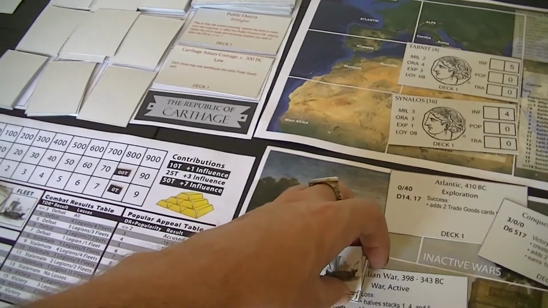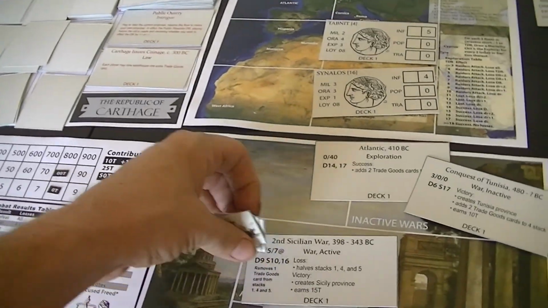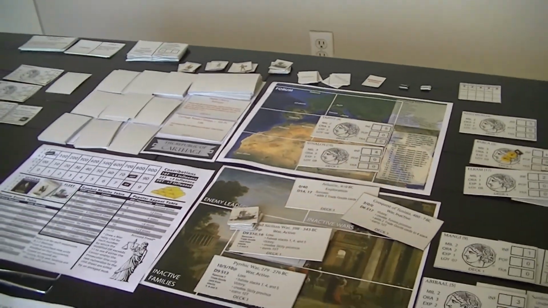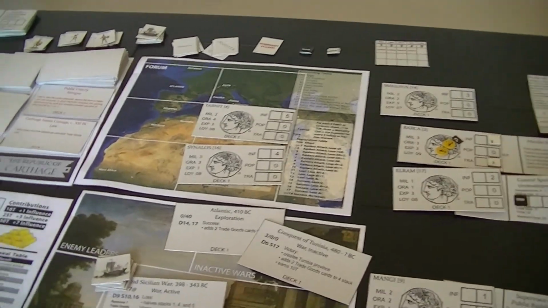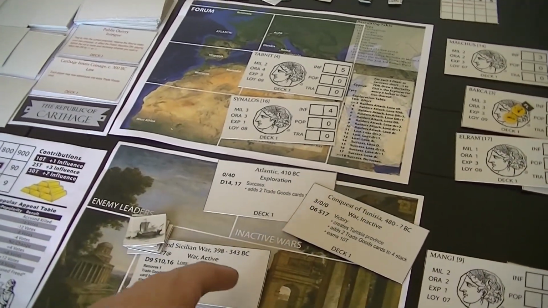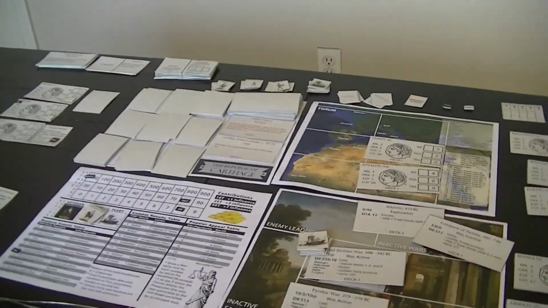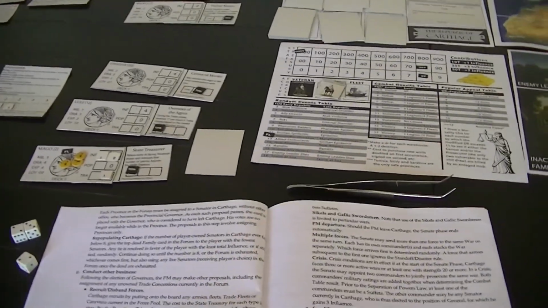Do we have income listed somewhere? No, we don't have the effects of income on the chart. They're in the rules, but... so I say we have 9 ships. We go up to 12 for Barca. And we have to worry about a 9, 10, or 16. We're not ready to send this out. Let's make sure there's nothing else we want to do.